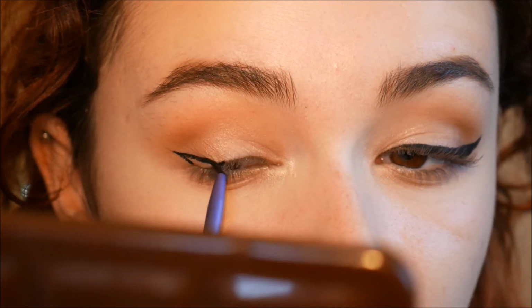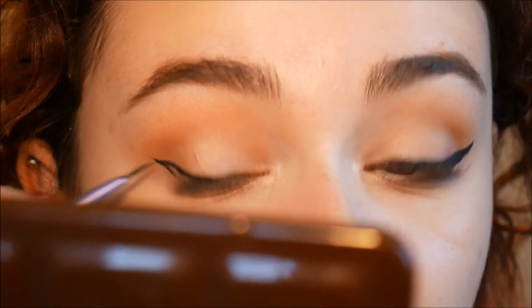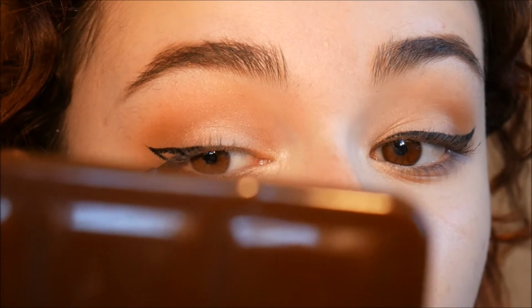I'm sorry if I'm not in shot for any of this. I'm also sorry that I stopped talking. I realised that's probably why I was messing up so much. It's because I was talking. Look how well. Oh well. Well, there's the eyeliner. I'm going to clean this wing up off camera because apparently I can't do eyeliner on camera, and I'll be right back.